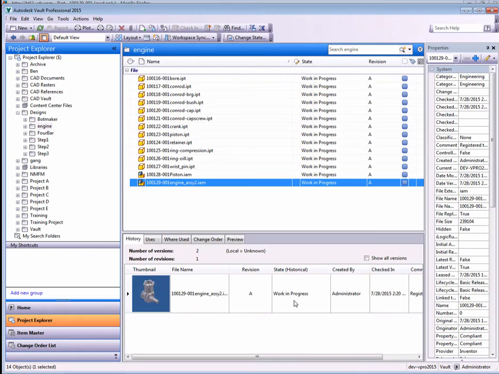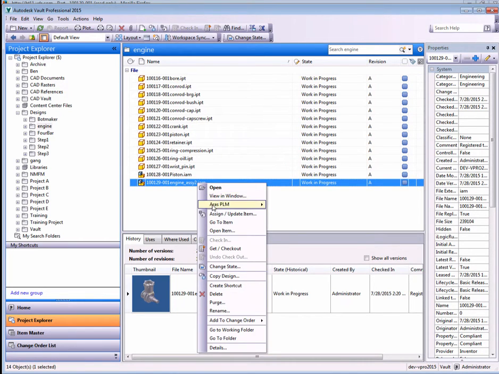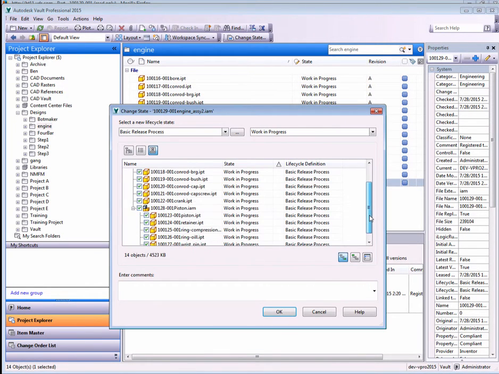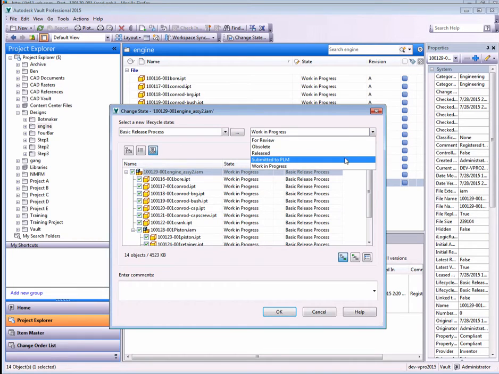Going back to Vault, a user can continue doing work. When the work is complete, the files can then be sent over to PLM. To perform this action, we will use the change state command. Change state is a native Vault command that allows you to change the state. We will use a state called submitted to PLM. This is a state that indicates that the design is submitted for review and is to be released in PLM. Notice that this change applies to all of the child files as well.